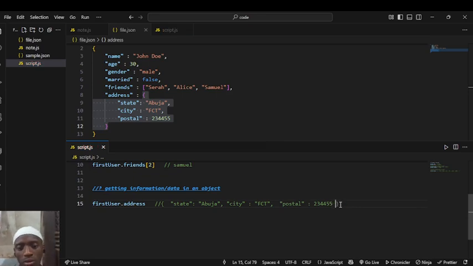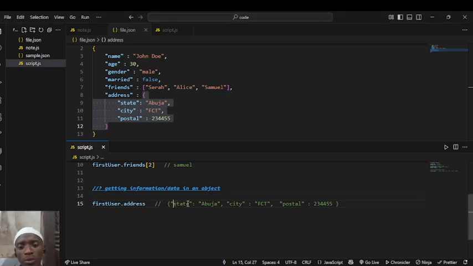So you have it in this format. What if I want to get the state this first user comes from? Because when you just use dot address like this, it gives you the entire information, both the necessary and the non-necessary information, because all of that is stored inside the address object.